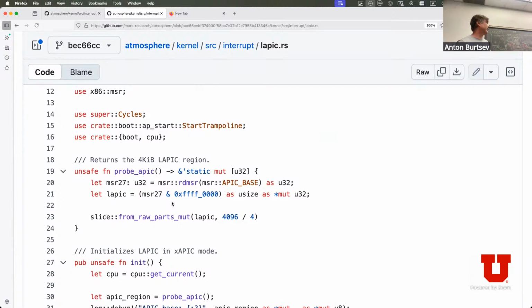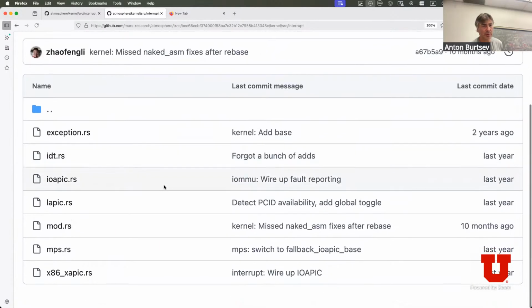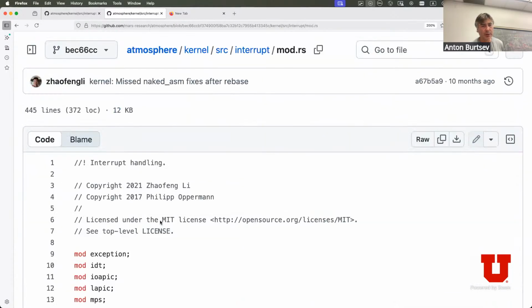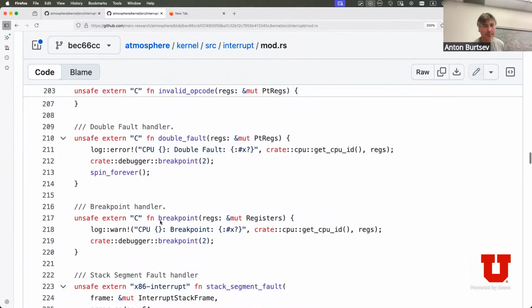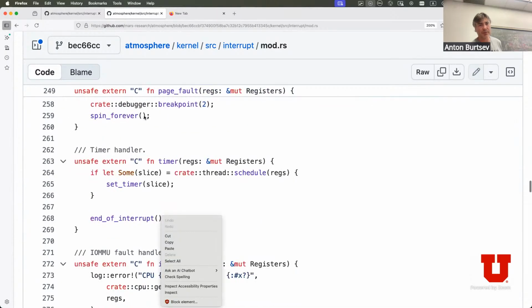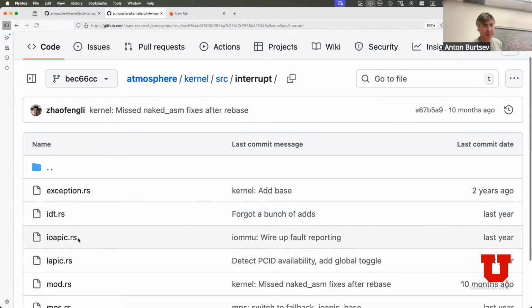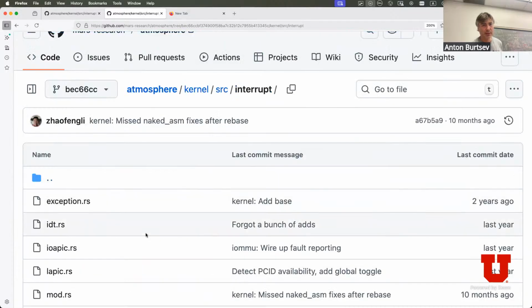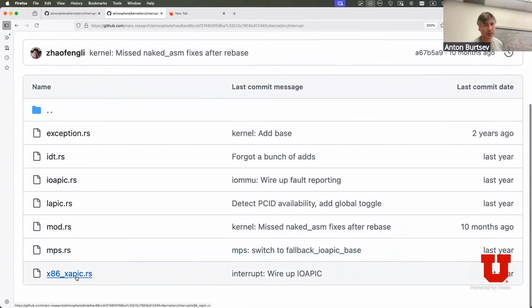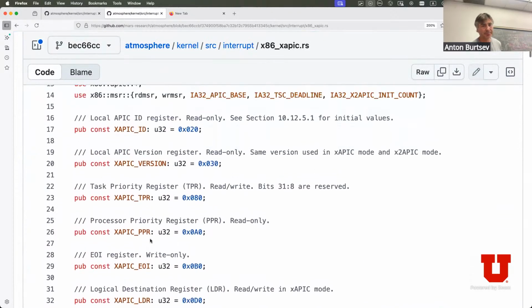And if you want some funky setup, then I think everything is either available through those crates or declared here, where we have interrupt definitions. Essentially there are definitions of all these registers somewhere. Maybe I just missed them. Not here, not here, here. Yeah, there are various registers of the xAPIC. So I think this is more or less it.